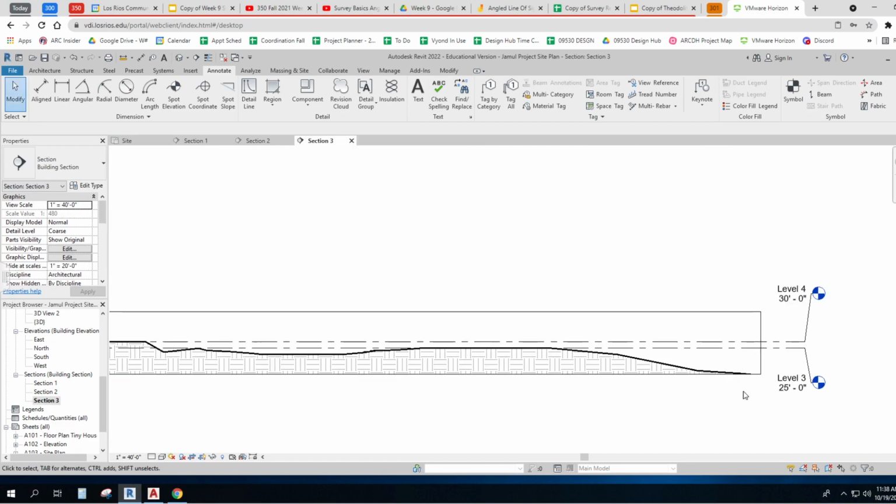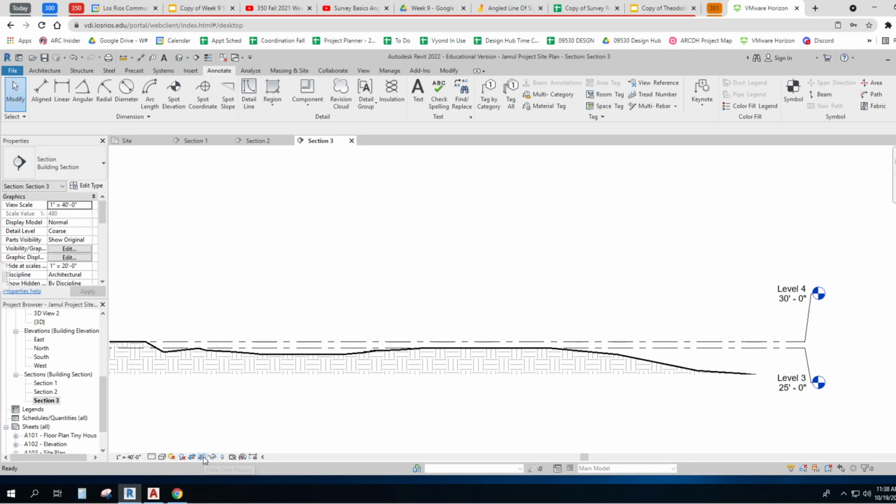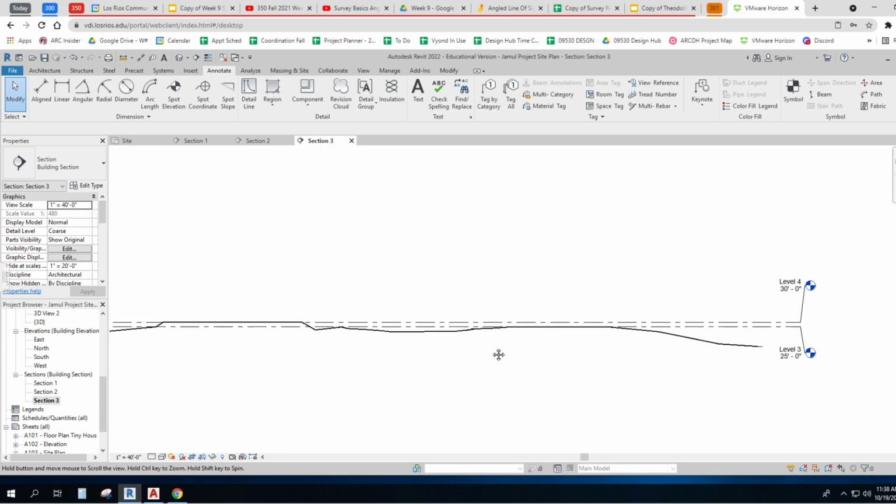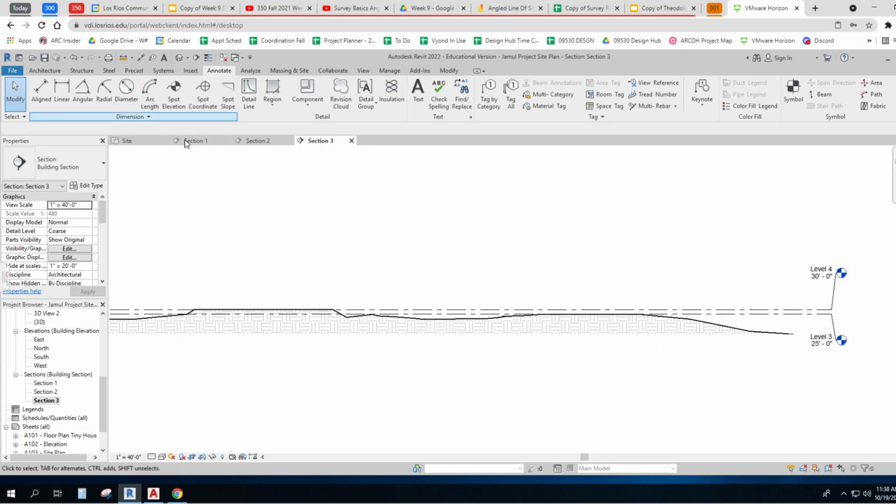So I'll probably put some stuff here. I don't need to see the little line around it, so I'll get rid of that. Probably put in some text.